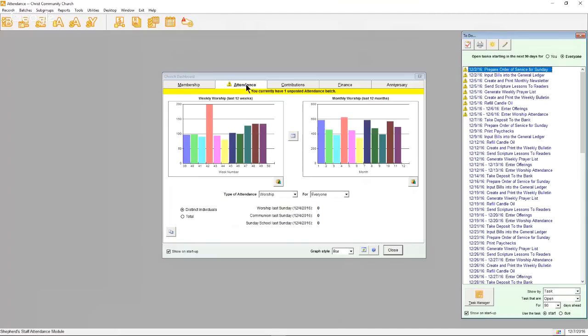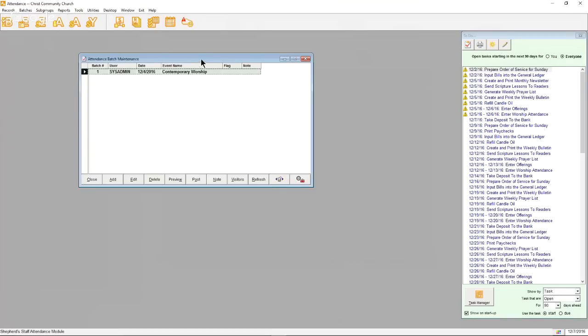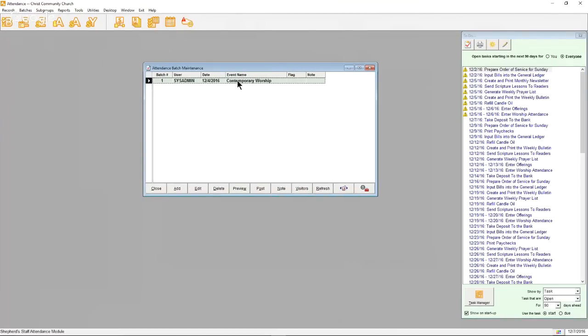We'll notice that we have unposted batches. And with those unposted batches, we'll be able to see that we need to post those batches. So if we have an unposted batch, just like in contributions, we are going to make sure that we post those batches. So I'm going to close the dashboard here, and I'll go to the B to open up my batches. I have a batch here that's unposted. Posting those batches will guarantee that our reports are going to be accurate come the time that we run reports, which we're going to do here in just a second. So we'll click on the batch and click close.